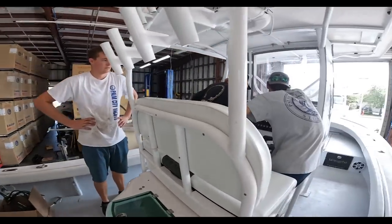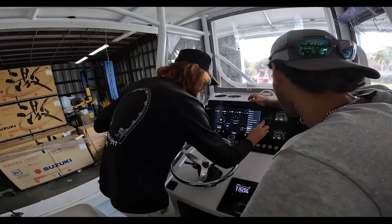And we are gonna go drop the boat in the water any minute here. The boys are dialing things in and whatnot. We're gonna go drop the boat in the water.